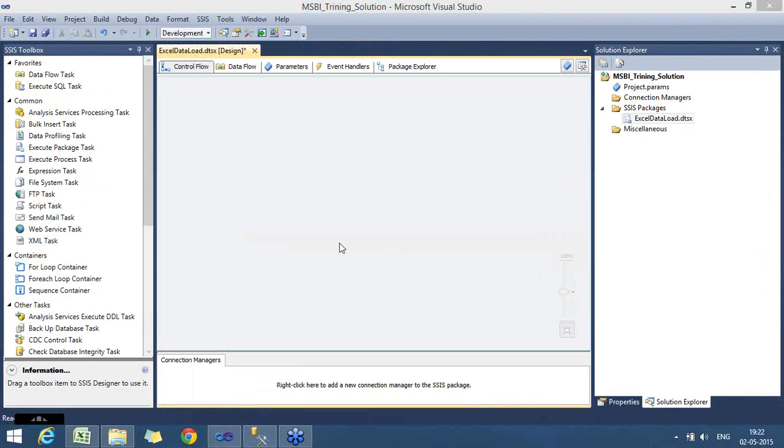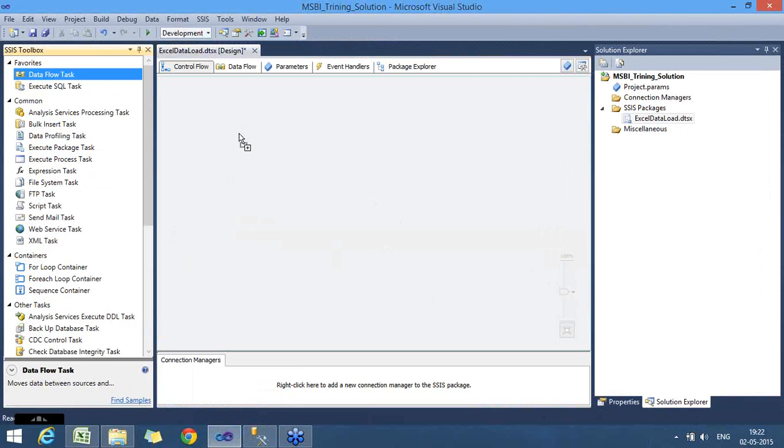In this package, we just need to add one data flow task, as we are going to perform ETL operations here. So I'm dragging and dropping this data flow task into our SSIS package, and I'm renaming this task to, let's say, load Excel data into MS SQL Server.